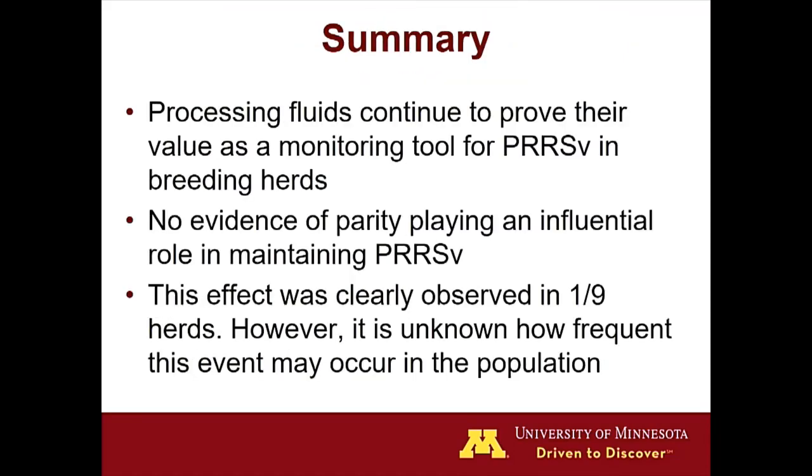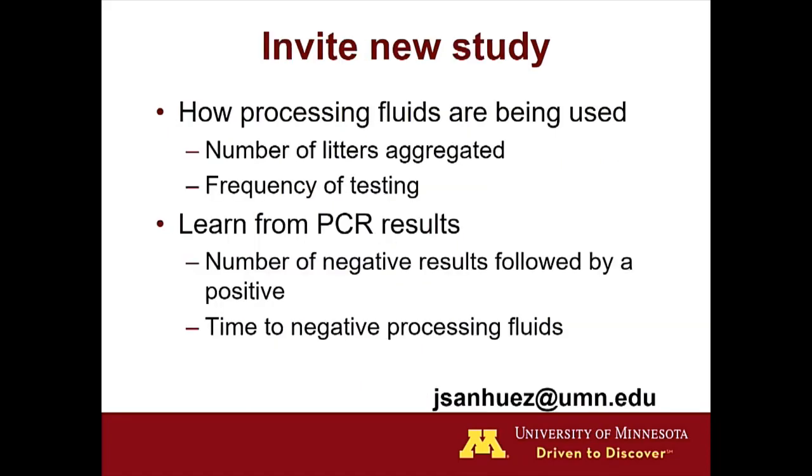So in summary of this study, I would say that processing fluids continue to prove their value as a monitoring tool for PRRS in breeding herds, but we didn't see here any significant evidence of parity playing an influential role in maintaining PRRS virus in the herd. However, we did observe this effect in 1 out of the 9 herds that we follow, but we don't know really how representative this is of the population of herds, and if that is the proportion that this occurs also in the field.